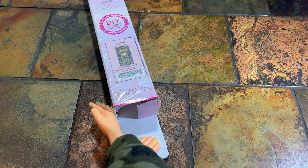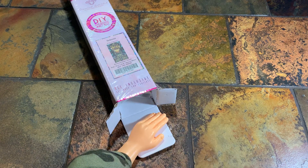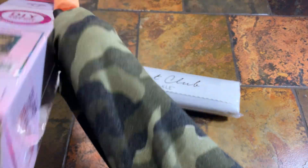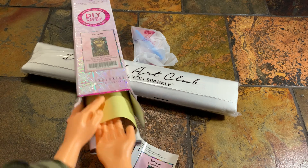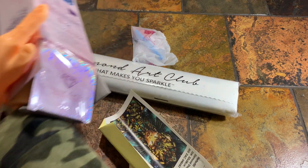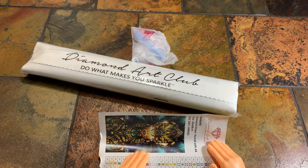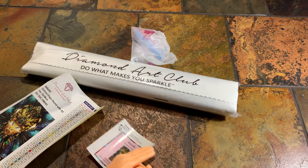I'm gonna try to do this whole thing without my regular hands. Oh man, I gotta pick up the box. Things aren't coming out. I got it! Okay, you guys, this is so fun — you have to try it, even if it's not an unboxing. I figured this was going to be the hardest challenge. Boxes out of the way — oh, her little sticker! I'm not gonna give her all of her shine right now.